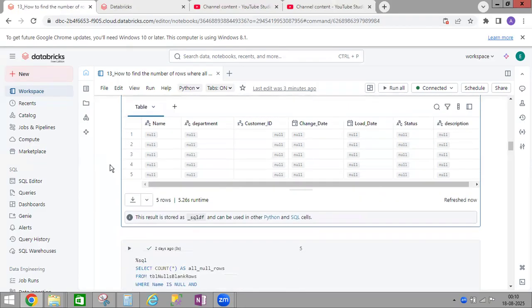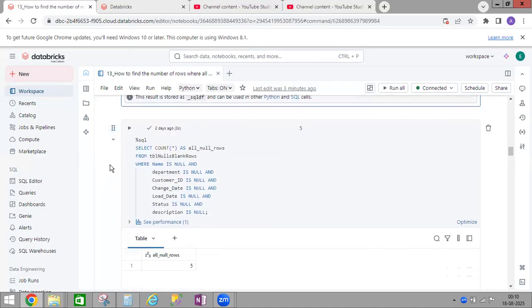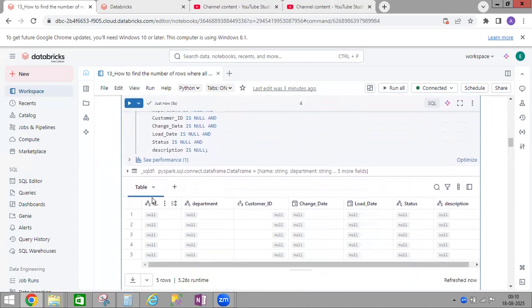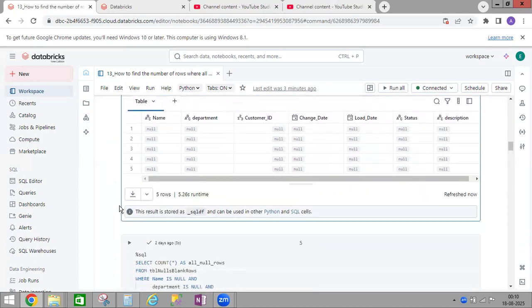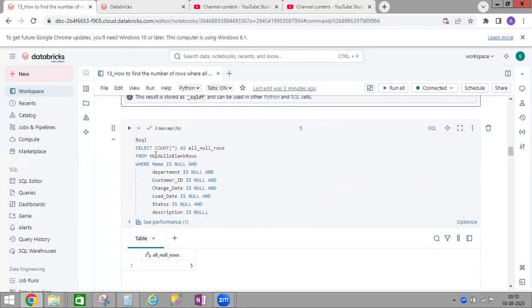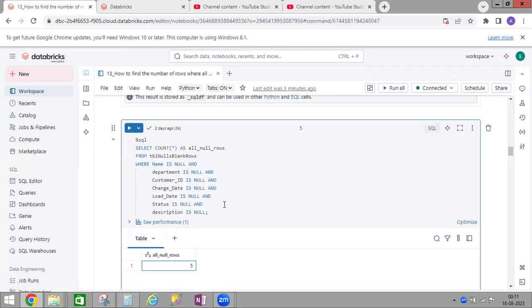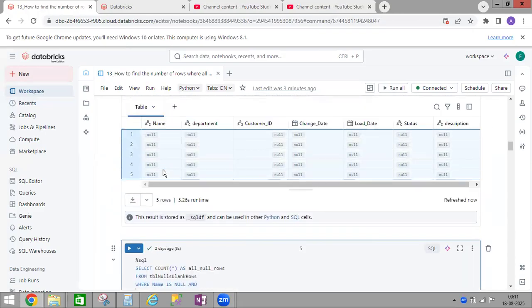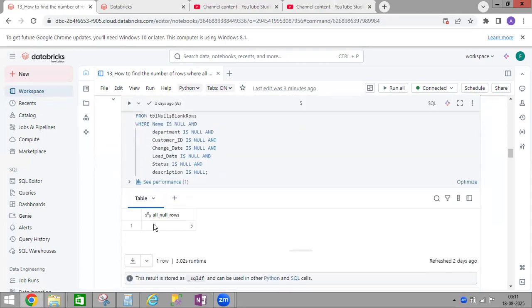Next, what we'll do is, here I gave select star. Since select star gives all the records, the whole columns and the whole table, here I wanted to know only the count of rows, how many rows it has. So instead of star I gave count star. The remaining logic and code is the same. So it will give 5. If you see here, we are getting a total of 5 rows. It is only giving the count.